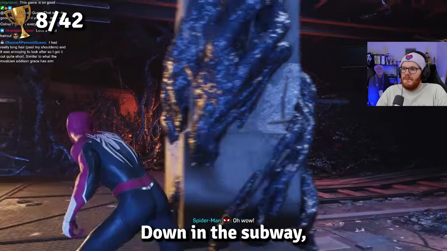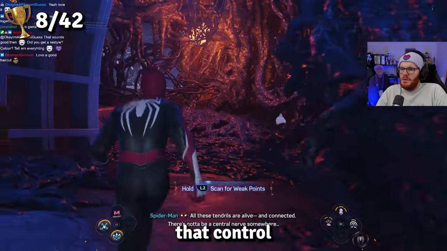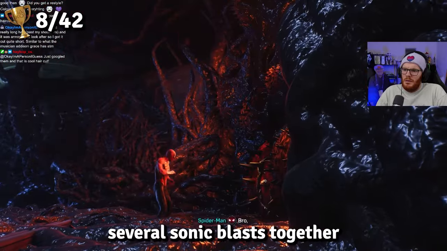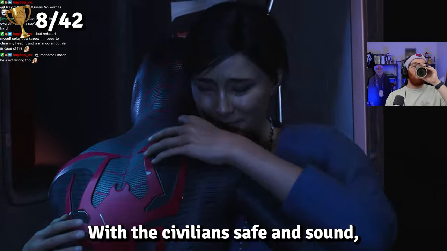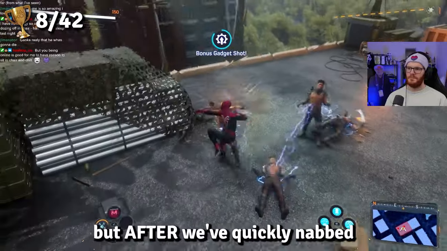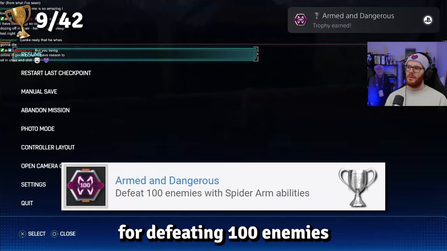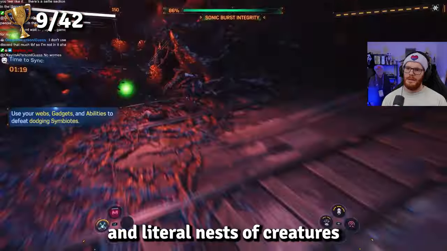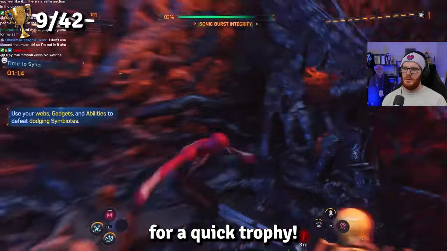Oh dear. Down in the subway, we find a whole mess of something called nerve clusters that control the symbiote strands around it. To destroy them, we need to sync several sonic blasts together and basically blow it up. With the civilians safe and sound, Peter and Miles turn their attention to tracking down Harry. Well, they do, but after we've quickly nabbed another trophy, Armed and Dangerous, for defeating 100 enemies with our Spider-Arm abilities. Listen, there may be a monster on the loose and literal nests of creatures popping up everywhere, but there's always time for a quick trophy.